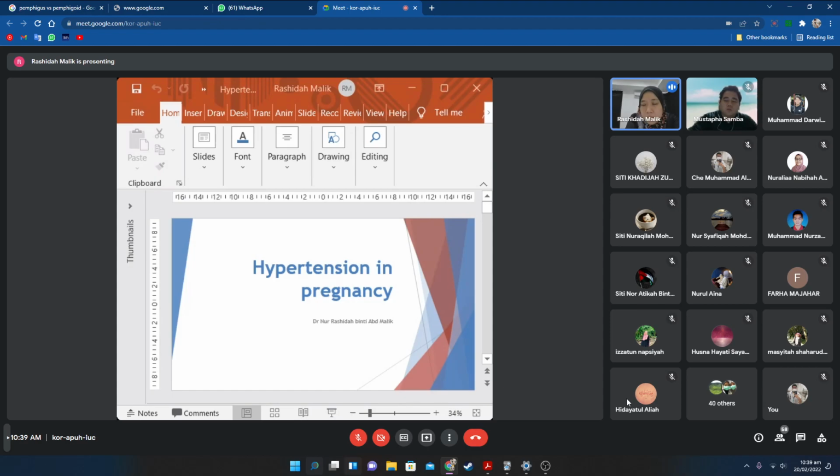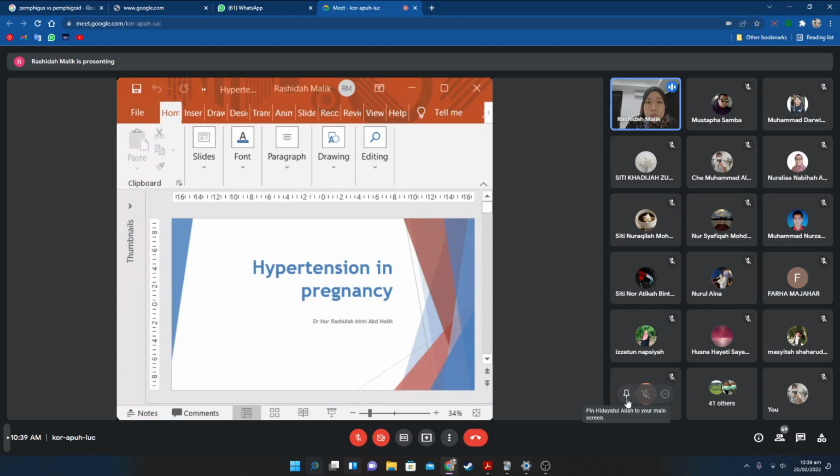Why: instead of talking about the pathogenesis or pathophysiology, you will need to read up on the theoretical part of it. Instead, we will be talking about why it is important to properly diagnose, properly monitor, and properly manage hypertension in pregnancy. Who: we'll be talking about who are at risk for hypertension in pregnancy, especially who are at risk for preeclampsia, and what to do when we identify those with risk factors. How: we'll be talking about management. When: what to do throughout the pregnancy period, and when to admit. Where: where to manage these patients.